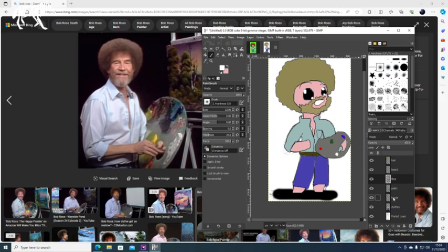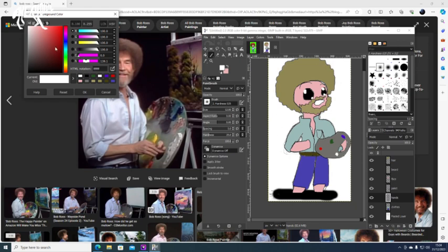Lastly, above his hand, or in his hand, shall I say, we will put his brush. So we'll have a brown handle.